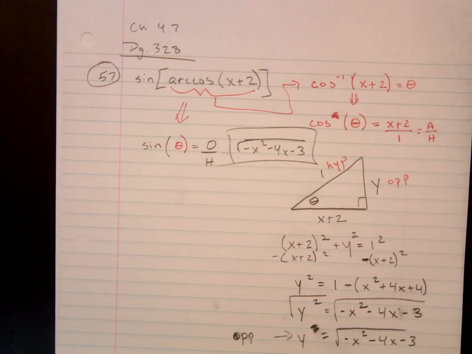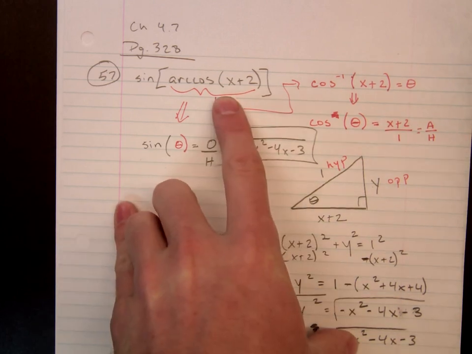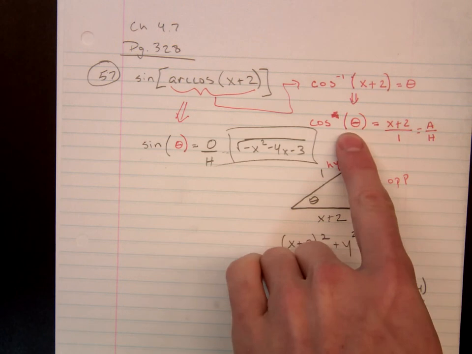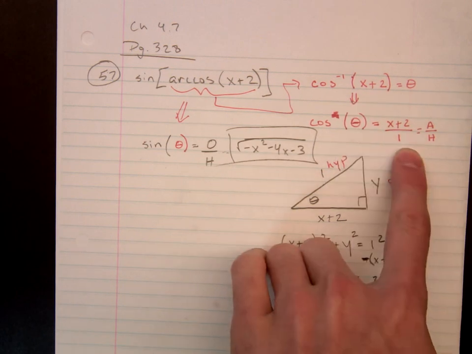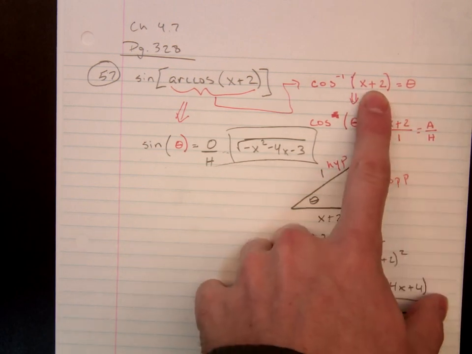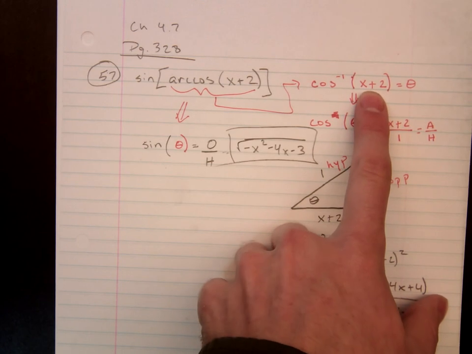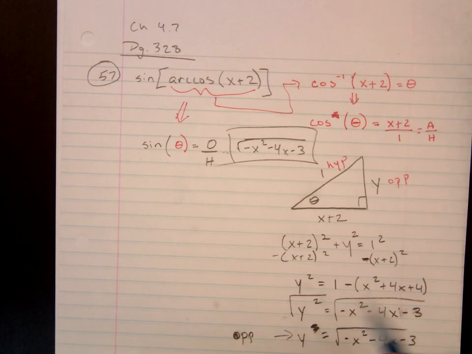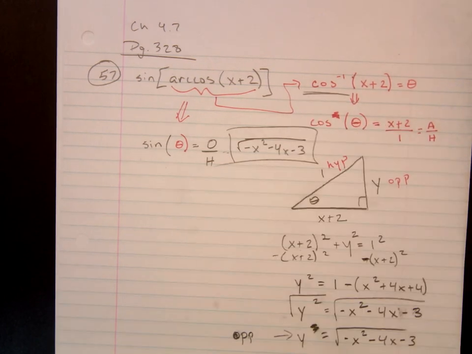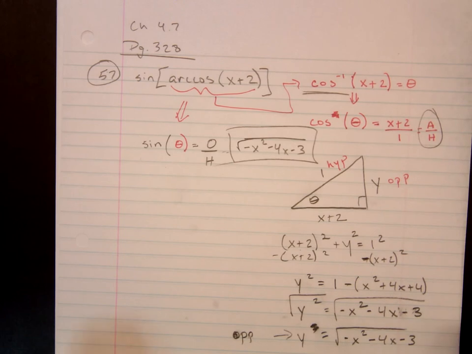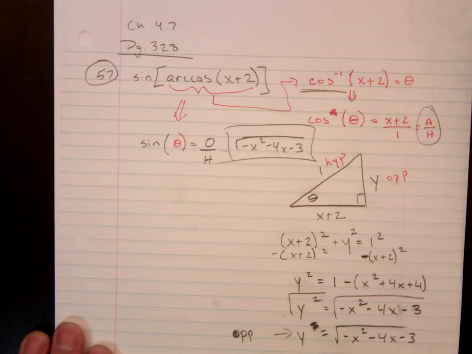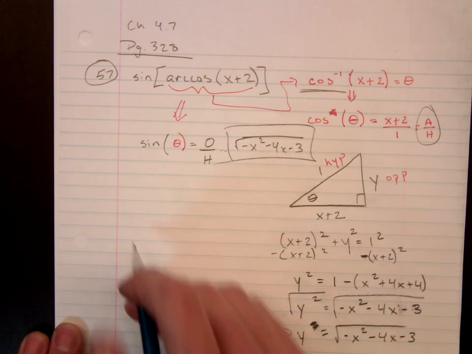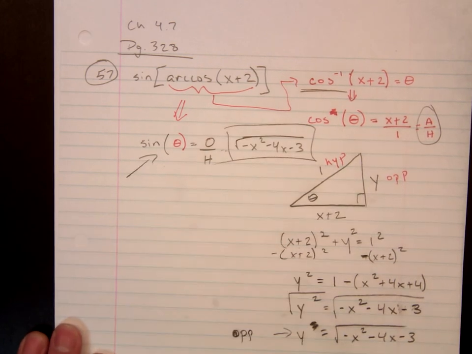So again, the key to these is to realize that first off, you're moving from the inside out, and then to realize that any time that we have the arc cosine, we are inputting a ratio into that. So automatically, if we know that we have a ratio of x plus 2, when we're dealing with the inverse of cosine, we're going to have our adjacent side and our hypotenuse, meaning that we can find the third side using the Pythagorean theorem, and that will allow us to find any other trig values that we need to find.